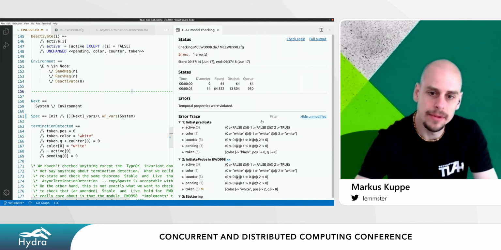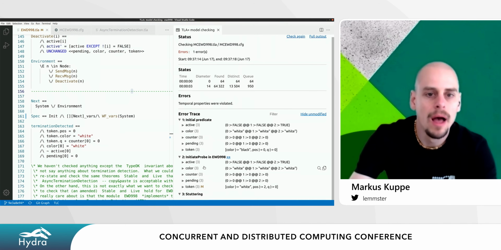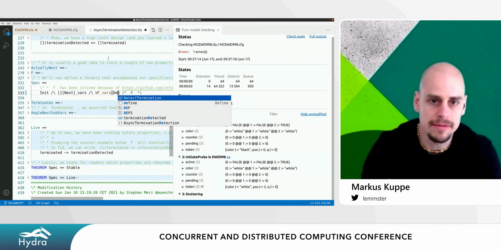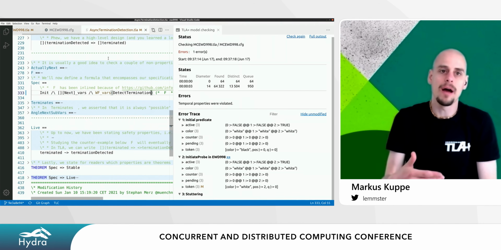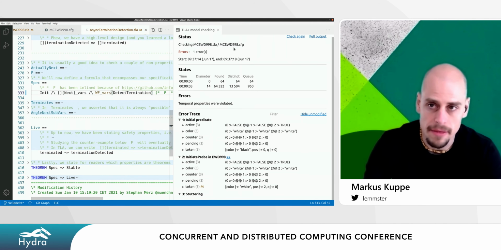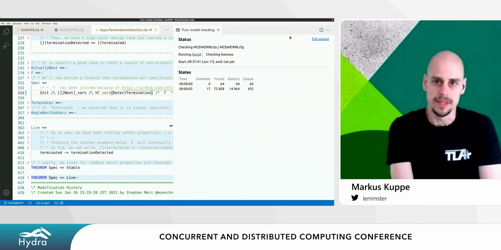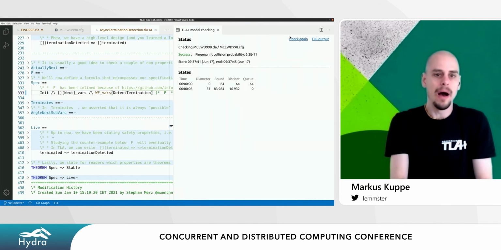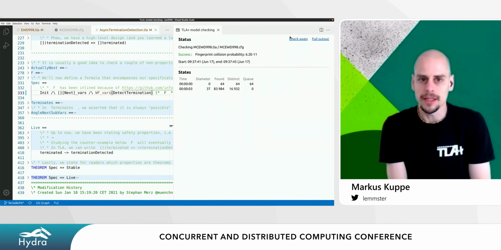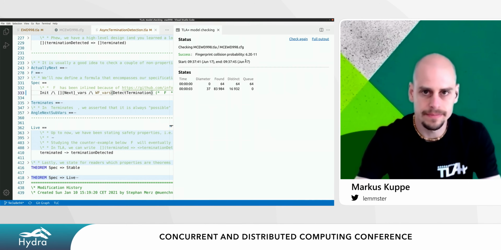Not yet done, because now we have just initiate probe and nothing happens. This is now actually something we have to correct here in the high-level specification, where the same argument applies that I just made. We restrict the fairness to the detect termination formula, and assuming I made no mistakes, we now have ironed it out, sorted it out. We have fairness on the right actions and not on the actions that conceptually represent the environment.